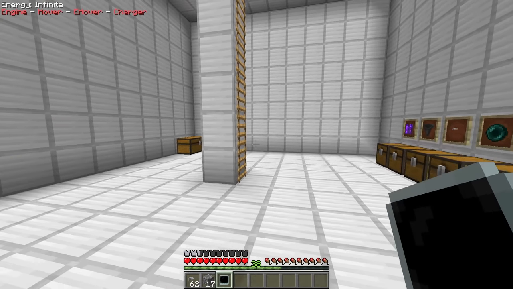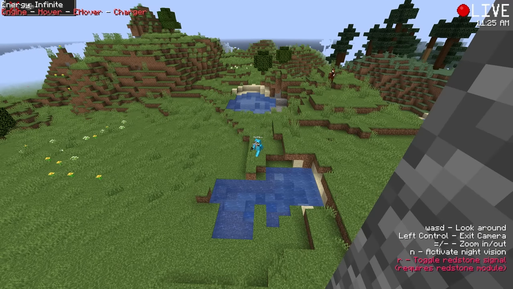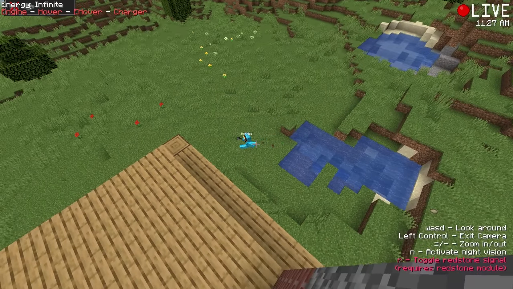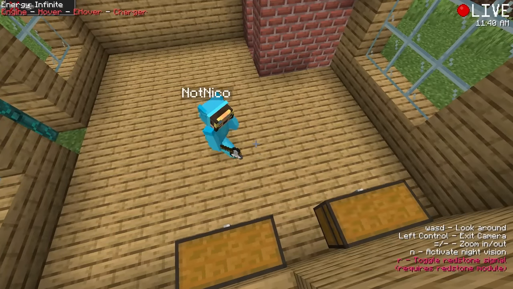Oh gosh, it sounds like Nico's coming back to his base. Let's check on the security cameras. Let's just jump over this pod. Boop. Now time to enter my house. Now I'm gonna store my chicken right here. And let's check back on my diamonds.